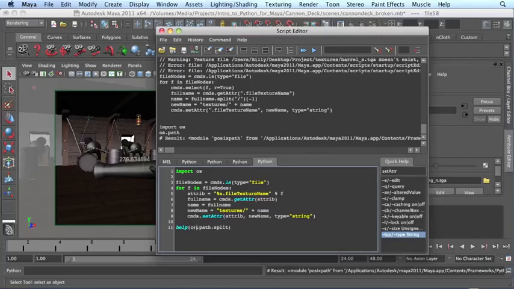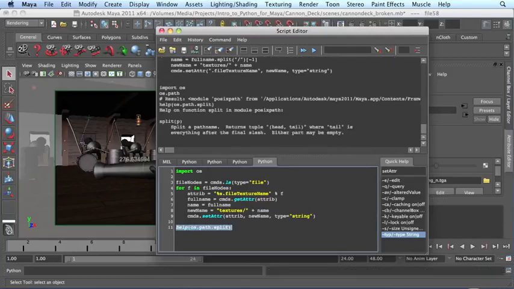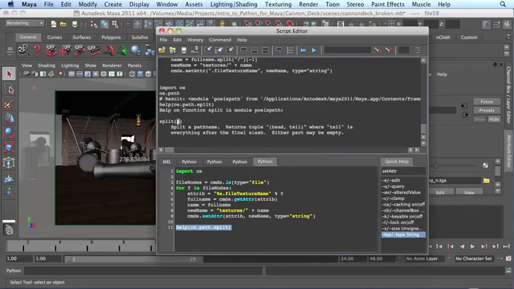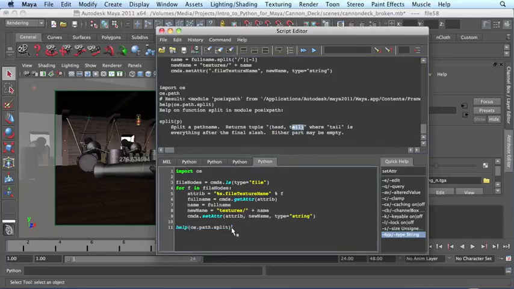os.path.split. It splits a path name. You just have to give it the path string, and it returns a tuple, which is like a list, but you can't change a tuple, in two parts, the head and the tail, where the tail is everything after the final slash. So that's pretty much what we want it to do right there.